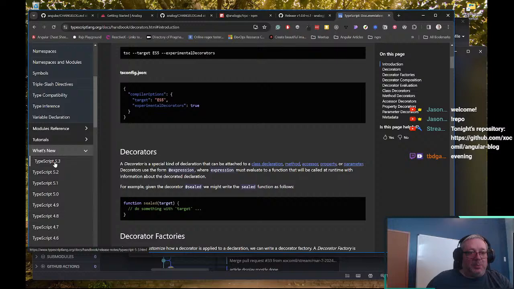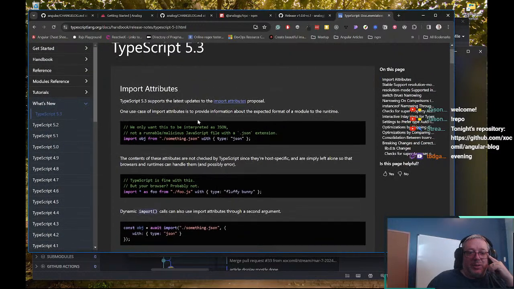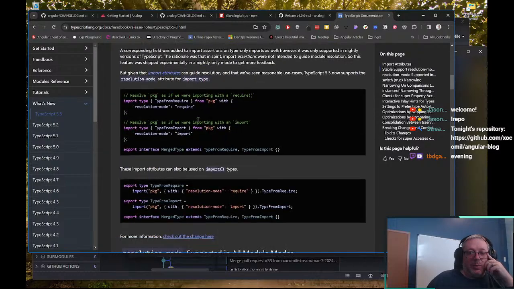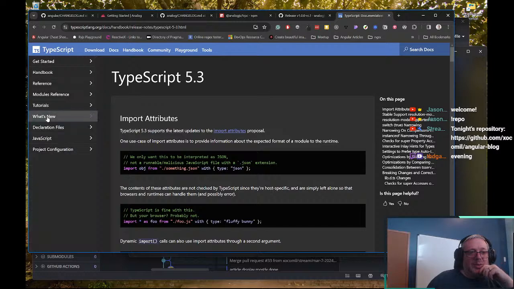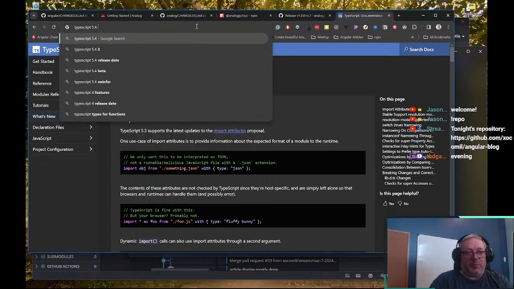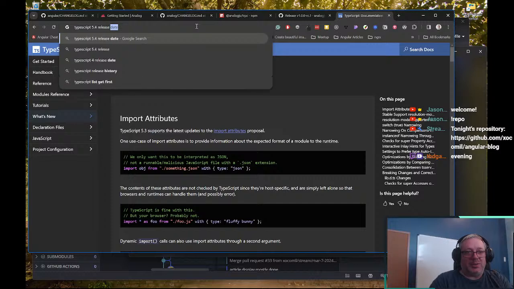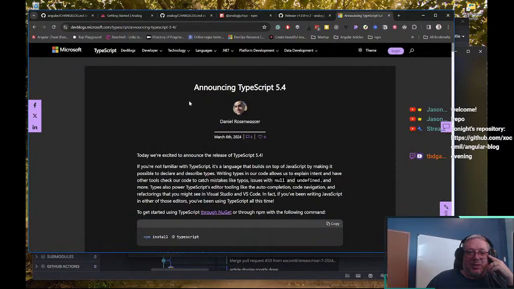What's new? Well, they don't even have 5.4 released here. That's interesting. TypeScript 5.4 release notes. So here's the 5.4 release.